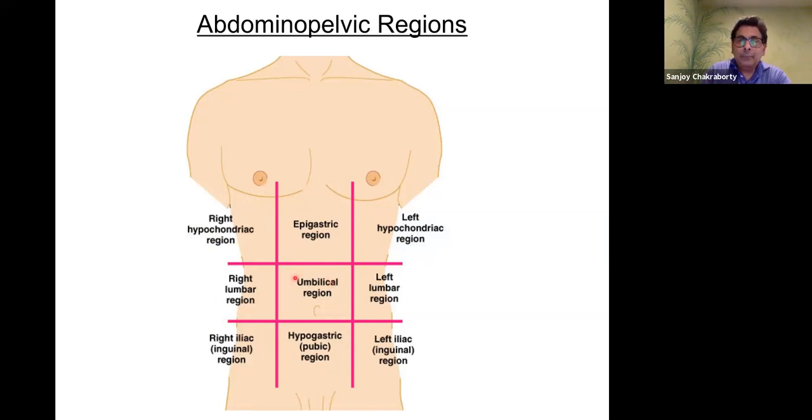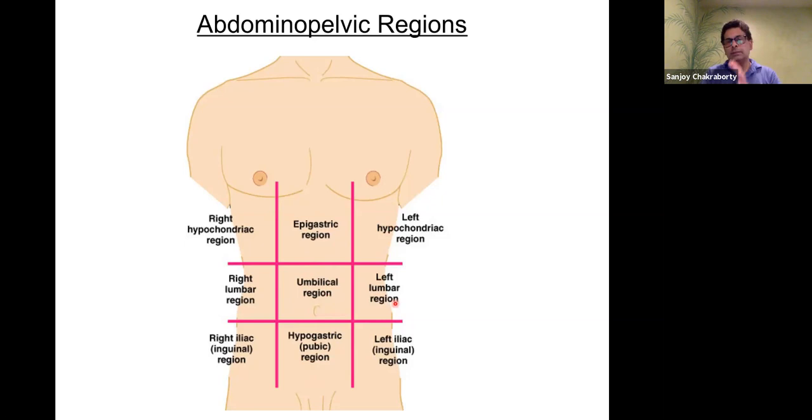So in the middle, that area we call the umbilical region. You can remember this the easy way. This is your belly button. There is a cord attached to the mother during birth. Umbilical cord, we all know that. Umbilical region, easy to remember. On the top, we call it epigastric. Epi means top, hypo means bottom. So using the word gastric, we use both top and bottom, because gastro means something to do with the stomach. So right here is your stomach area. So epigastric on top, hypogastric at the bottom, or pubic region.